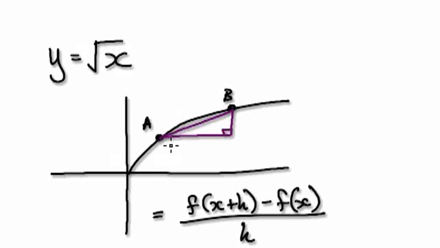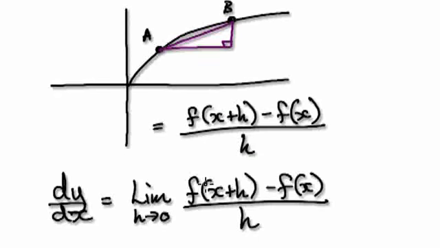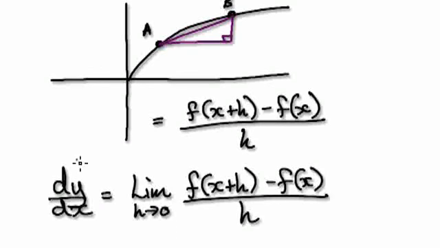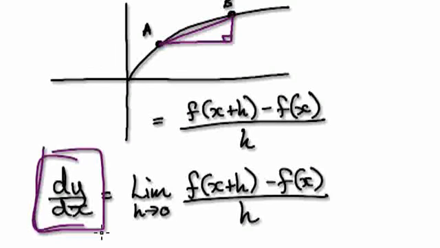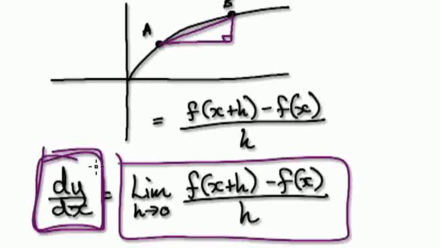And then start out by saying inside your mind, the gradient that exists between a and b is given by this here. And then as you take the limit as h approaches 0, it will give you the true gradient. So the true gradient is given by this thing here.